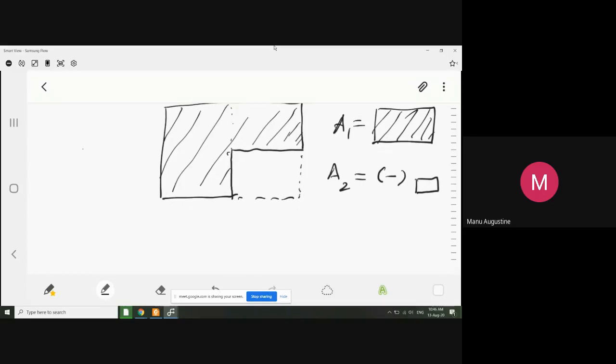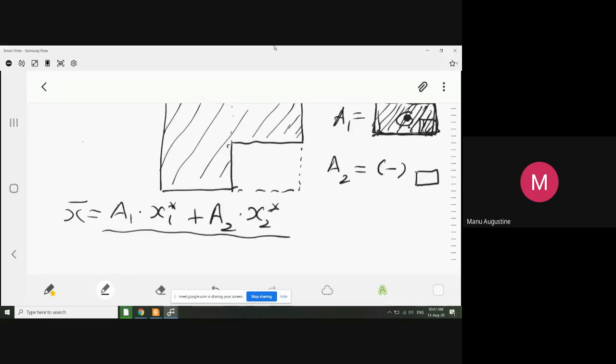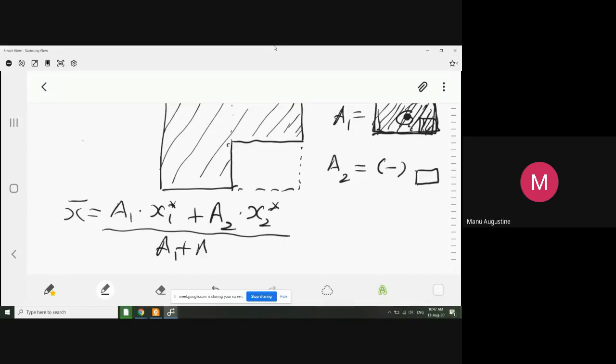And now you simply apply this formula that your x bar will be A1, which is the complete area even including the piece that is supposed to be missing. ठीक है, A1 को आप पूरा रेक्टेंगल का एरिया ले रहे हो into x1 star, यानी कि इसको भी इंक्लूड करते हुए इस रेक्टेंगल का जो सेंट्रॉइड आएगा उसका x1 star, plus A2 into x2 star, same formula. Please see, it is the same formula, nothing is different. A1 plus A2. अब बस इसमें करना ये है कि ये जो फॉर्मूला आपका बना है, इस फॉर्मूले में A2 की जो वैल्यू है उसको नेगेटिव रख दो.